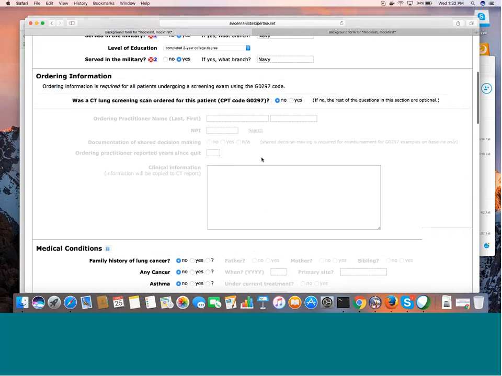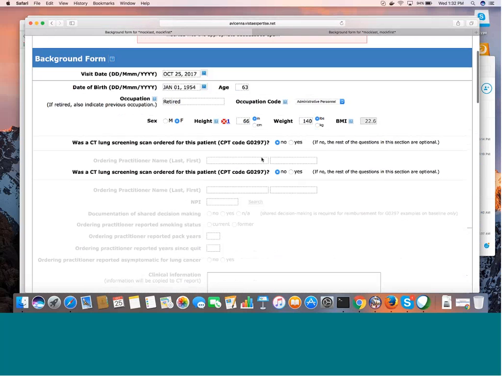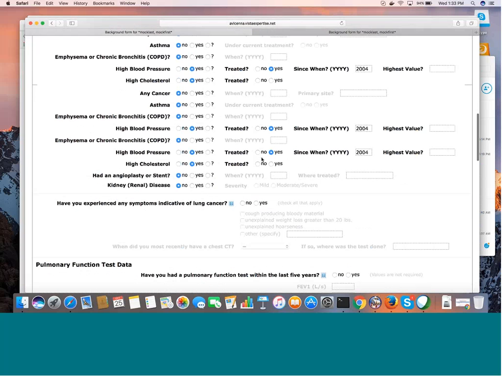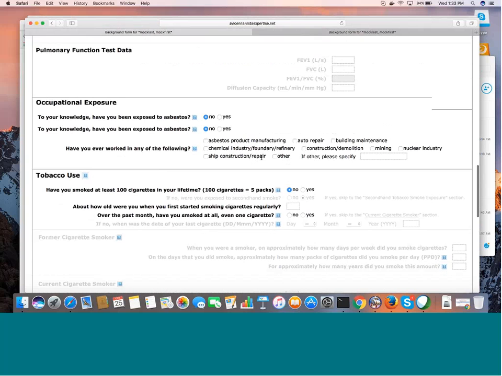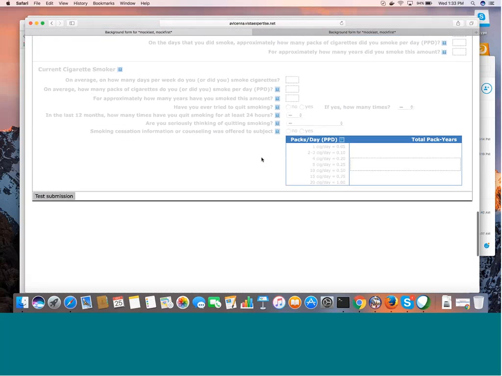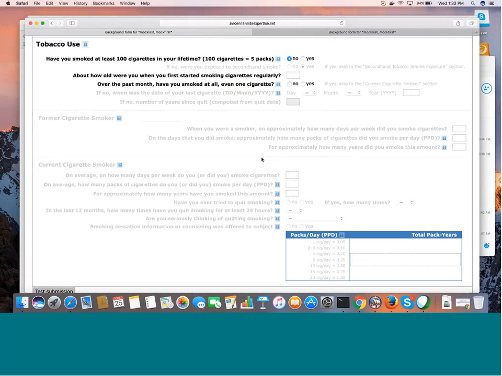I don't see them on the form right now. They would be farther down because they're the secondhand stuff. I don't see the secondhand section. Okay, so we still have the secondhand section to do.